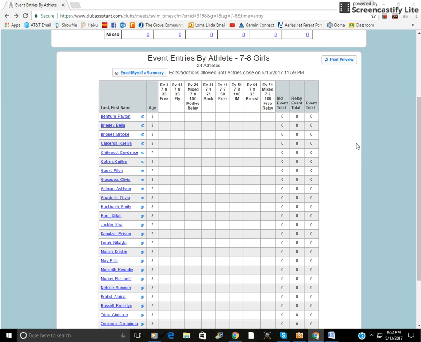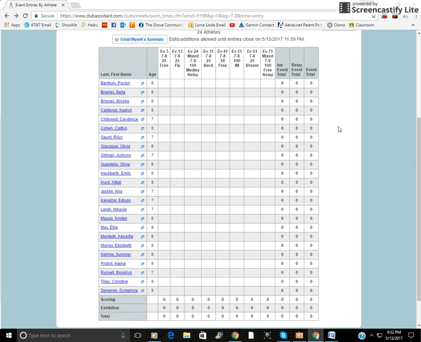So one of the rules that we have for Tidal Waves is that, if you think about ASO, you want to make sure everybody gets to play. So let's make sure that every kid has 3 events. You might every once in a while give a kid only 2 events, but if you think about it, there's really no reason why we can't give a kid at least 3 events.